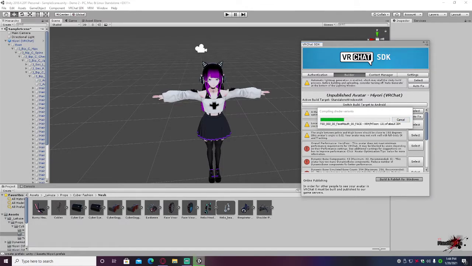Sometimes this does take a little bit, but it should open an external window here. Also, the more things that you attach to your avatar, if you're getting crazy with it, the more lag it's going to add to the game. So try not to add crazy amounts of things. You might just crash, or it might not let you upload the avatar at all if you have like 1,000 swords on your back or something crazy. So just a fair warning.